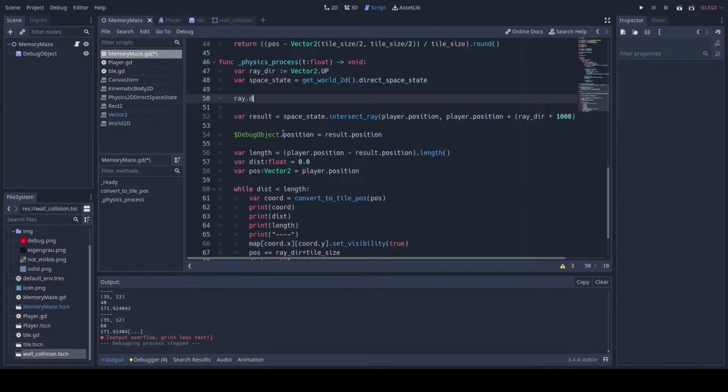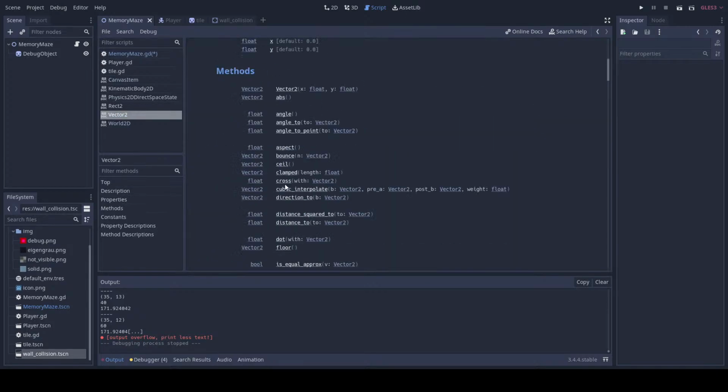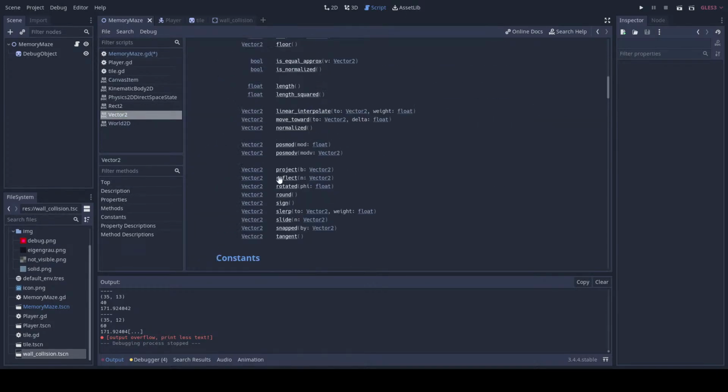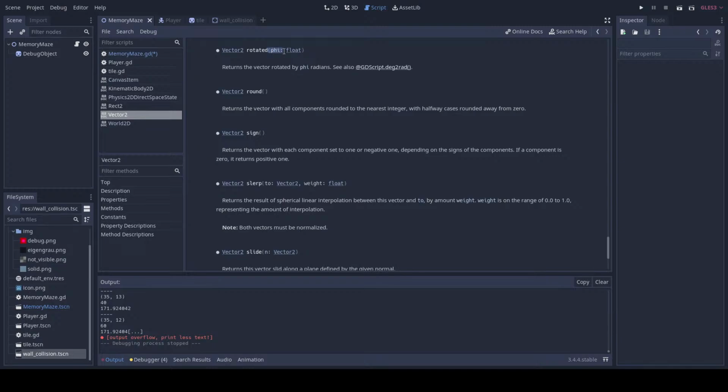So ray direction gets rotated, rotated by phi, which is in radians. So 360 degrees is 2 pi radians, I think, right? Yeah, 2 pi radians is 360 degrees.